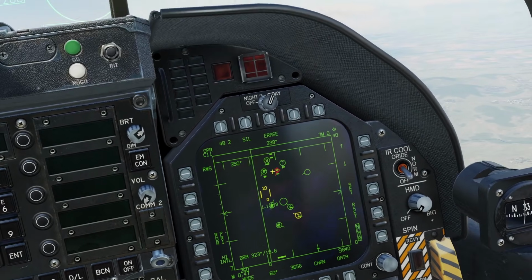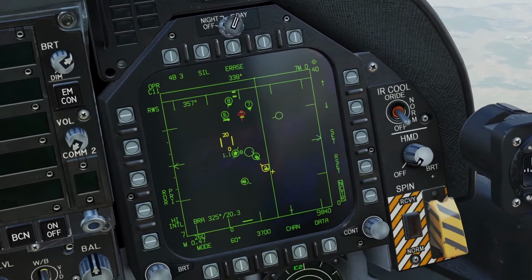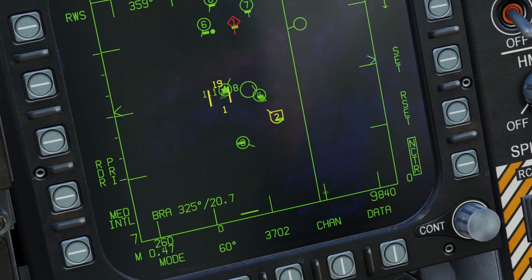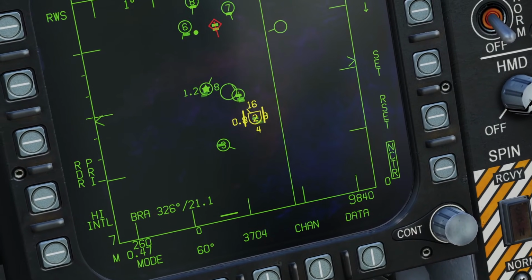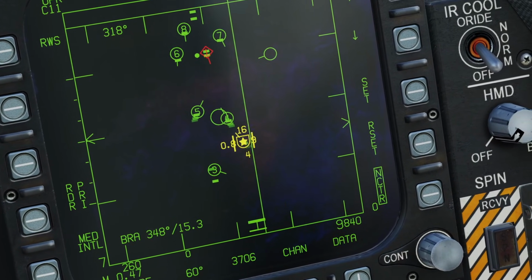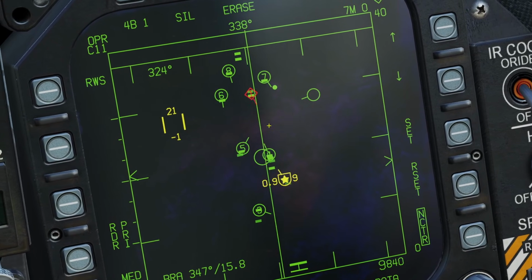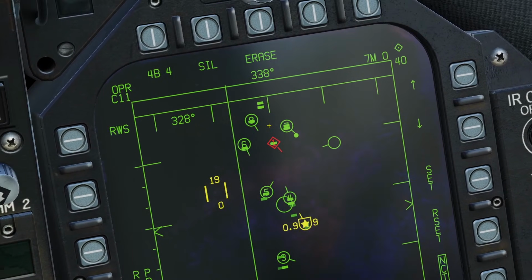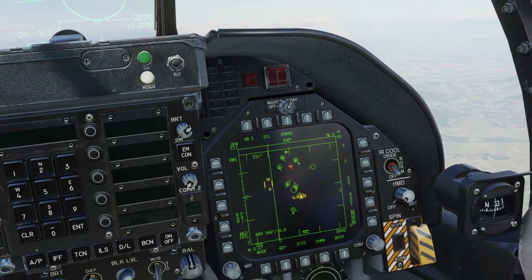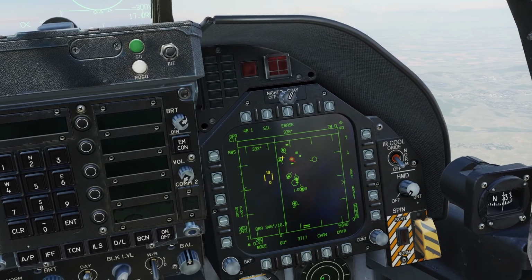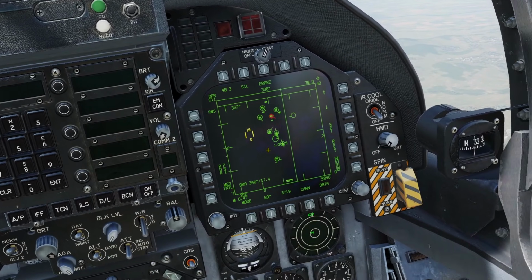Back to the radar, I've already gone over track while scan and range while search mode. Let's go over single target track mode. I mentioned earlier that if you set something as your launch and steer, it doesn't mean you're actually locked onto them. It just means that is who you've selected to fire a missile at. But if you want to actually lock onto somebody like a hard radar lock, that is for single target track mode.